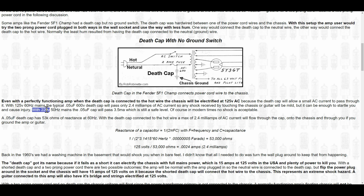With 220 volt 50 hertz mains, which is still safe, though of course, in modern times, no shock is acceptable. I agree fundamentally. Don't shock me. The death cap has 53k ohms of reactance at 60 hertz.